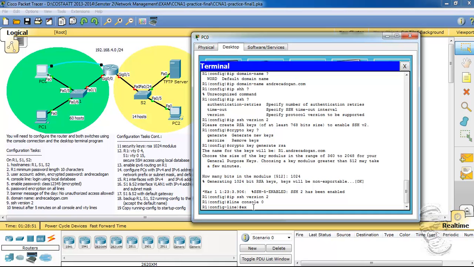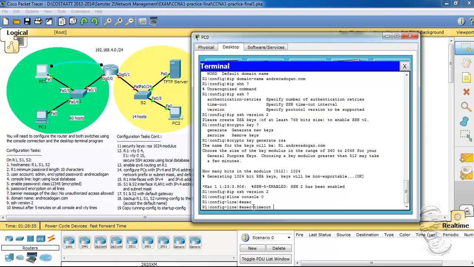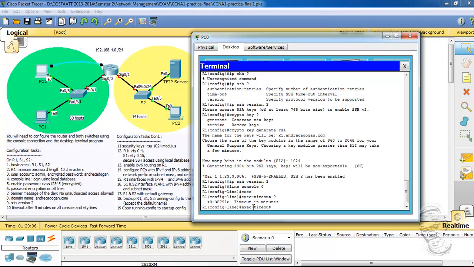So I will go with exec-timeout, and I can't remember the commands, so I'm going to test tab. So I get exec-timeout, and they ask how many minutes, right? If I type a question mark, I should get 0 to whatever in minutes, so I'll type 5.